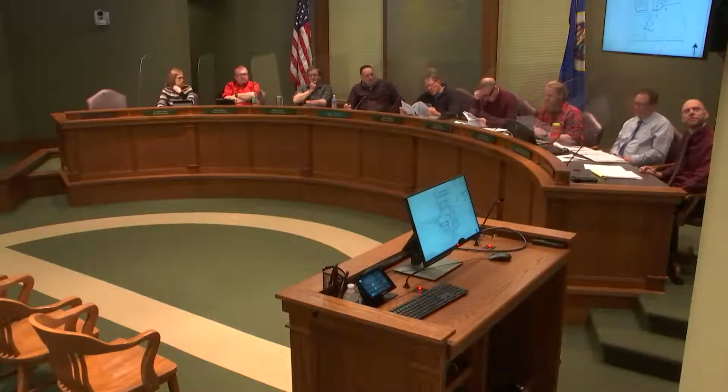Yeah, kind of on the same sidewalk vein, I also noticed that I don't know if I really see an accessible access to 33rd. I know there's a sidewalk along 33rd that connects up to the trail now, along 316. So I was wondering, with that connection to the Cary Park area to the south, if there's a way we can get that permeable through, and also for the residents of the apartment to be able to access 33rd and, if you zoom out a little bit, the wider network.